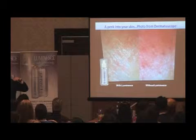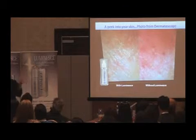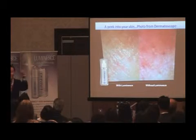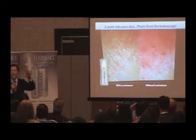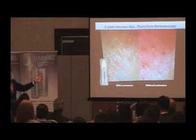Okay, your skin has different layers. So when you look into the different layers of the skin, you see the structure right away. All the red, all the blood vessels, all the pores. Okay. On the other side, there's a lot of collagen. And what is that? Well, collagen grows in the middle layer above the structure of the skin. That's why you don't see any blood vessels there.